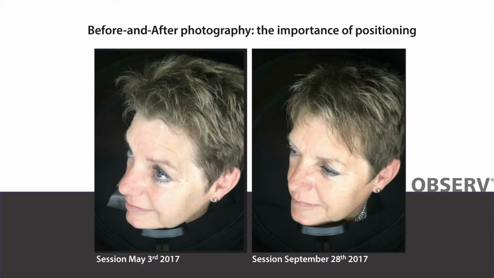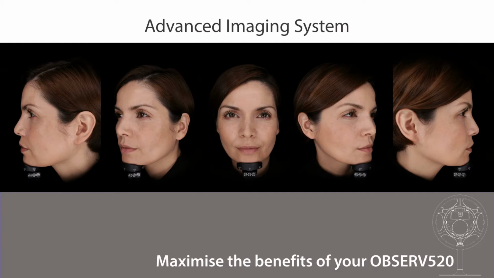Here an attempt was made to capture a before and after side picture, and it is clearly visible that it is challenging to have a standardized and reproducible picture, and what the importance of repositioning is to evaluate treatment progress or outcome. Where in standard systems, treatment monitoring was only focusing on frontal views, the AIS allows for 5 viewing angles that can easily be captured for perfectly aligned before and after pictures that speak for themselves.